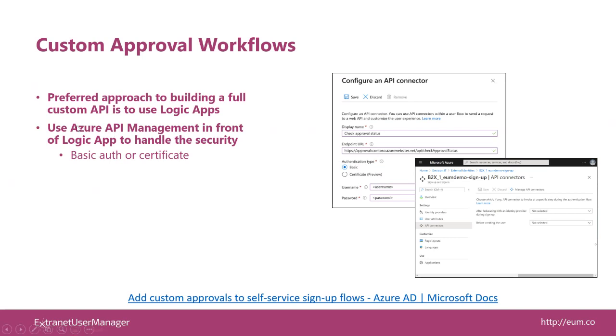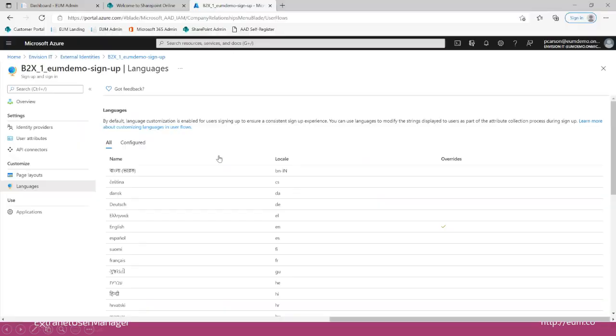So you have to use something like Azure API Management, which is a layer that you can put in front of the Logic app, and it would handle the security. So it would do this authentication with the user flow, and then it would call the Logic app to do the work from there. Nice thing being, once you've done that, it's very easy to customize those workflows inside a Logic app. You don't have to write code. You're basically pulling together connectors to make those decisions. That all happens in the same place.